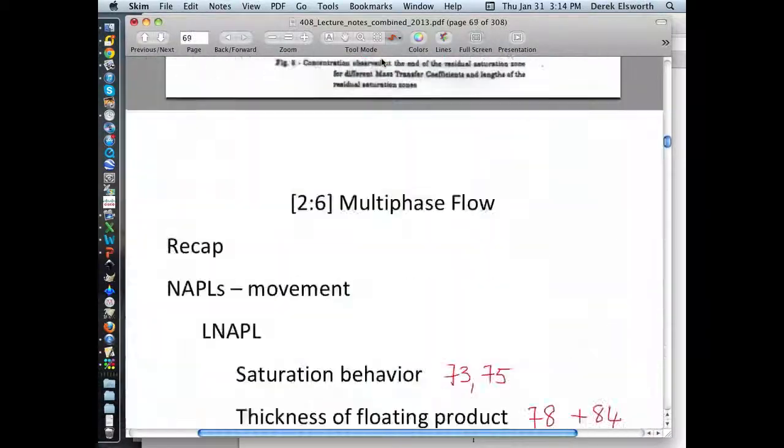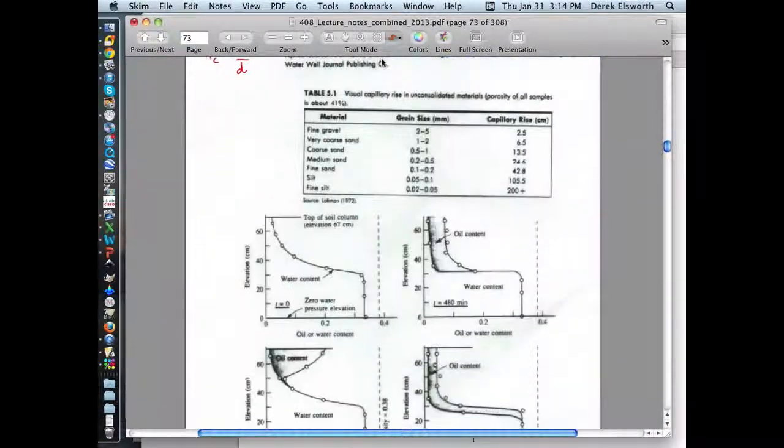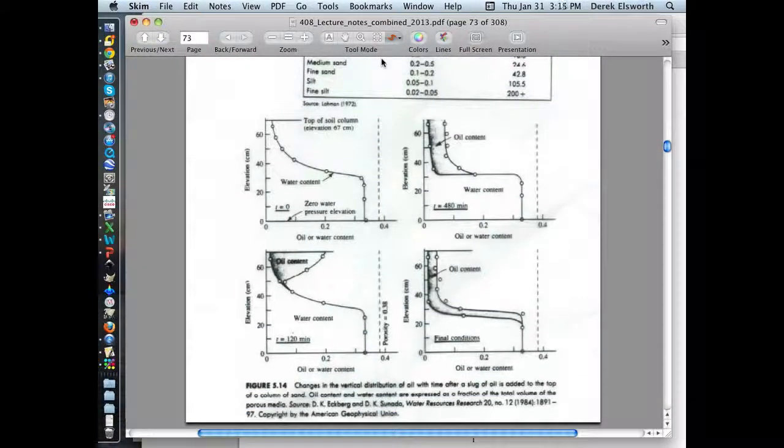Okay. So I'm diverging, right? Not getting where we are. So, all right, coming back to this. This is, again, in Fetter, so you can go and read up on it after the fact. If you start off with the saturation versus elevation, this is also kind of a proxy for capillary pressure, right? Negative capillary pressure as you go up through the section.